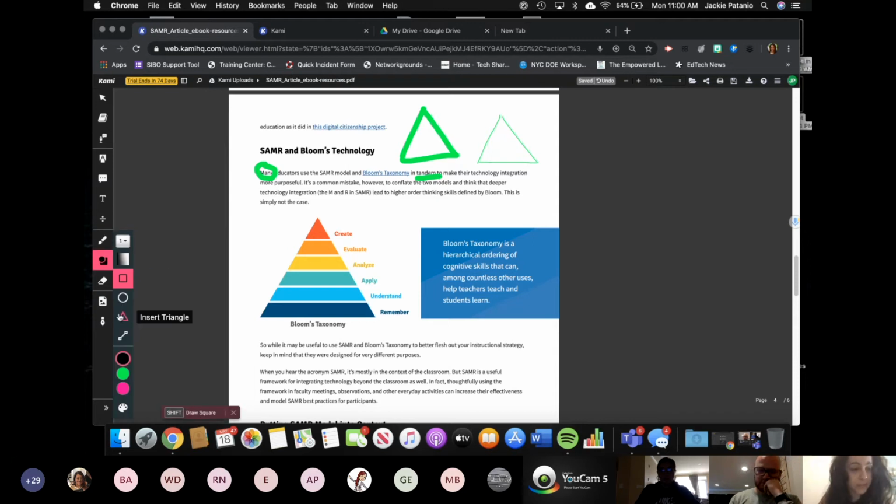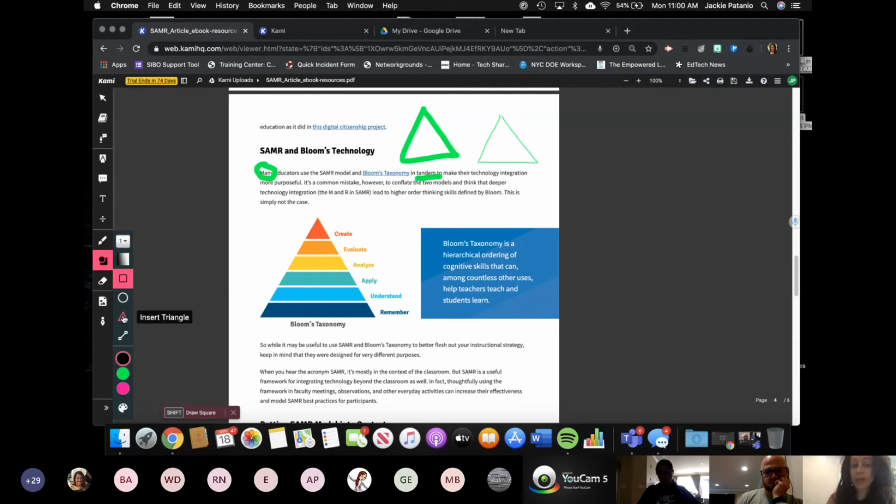Adding in shapes. So probably something that you would do in math, unless you were using these shapes to represent things in writing. Maybe if you were talking about main idea, you're going to put a triangle next to where you found main idea in this passage, or maybe you'll use a circle to highlight character trait.